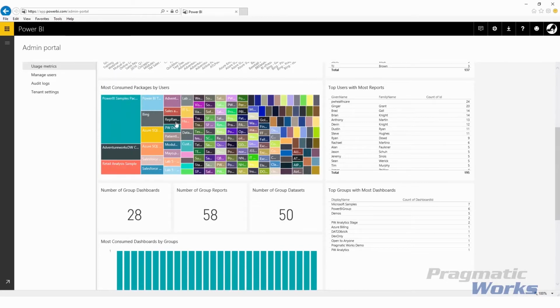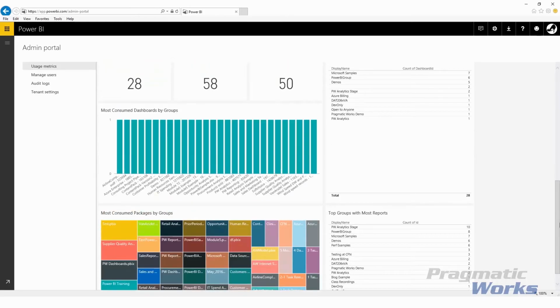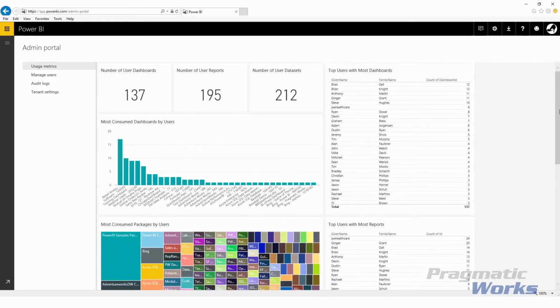The interactiveness of this is not turned on, so clicking doesn't necessarily show me anything. Oh, yes, I got it to turn on. Yes, but it doesn't turn off. It doesn't act like most of the other Power BI reports that you might see. And so you can also see the most packages consumed by groups. Now, groups is something that is also known as workspaces. Groups in Power BI are the same as groups within the Office 365 Administrator, which is commonly implemented as things like email groups. So email groups, your organization can show up as groups in Power BI and vice versa.